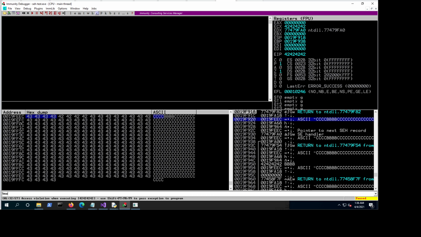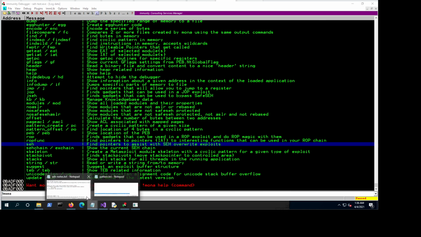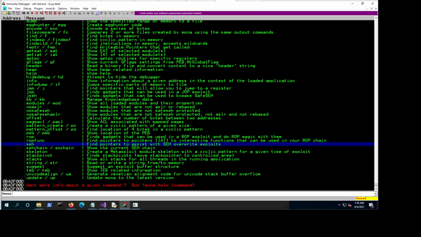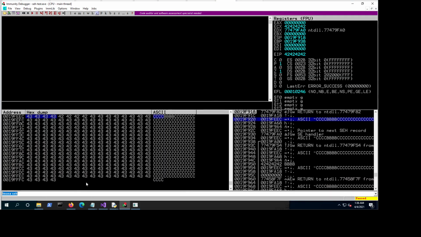So what we can do now is go back to Mona. That's why we have this fancy tool. And if you look at, where is it? Yeah. So see here, find SEH. Let me show you why I was talking about playing with the experiments and the null bytes. So if we do mona seh, let's do that. It's going to be searching all the modules loaded. We don't have a lot, so it's going to come back quickly.